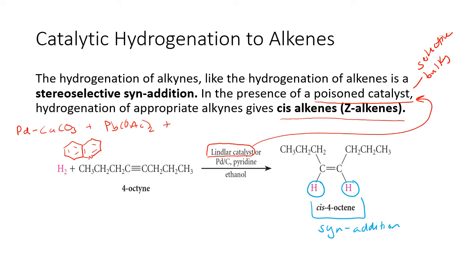Now, you don't ever have to redraw or regurgitate what makes up Lindlar's catalyst, but you can see that there's a lot of things going on. We still have some of those precious metals that are used for plating purposes. Hydrogen still is one of the reactants as well. And there's other things that make it bulky and selective and slower. So when you see over the arrow Lindlar or Lindlar's catalyst, that is the chemist's shorthand for indicating that you're going to be forming Z alkenes or cis alkenes. So you often won't see any of this other stuff. Those are just other poisoned catalysts. Really, they should also write H2 and Lindlar's catalyst, but a lot of times I'll see that they just write Lindlar's catalyst.